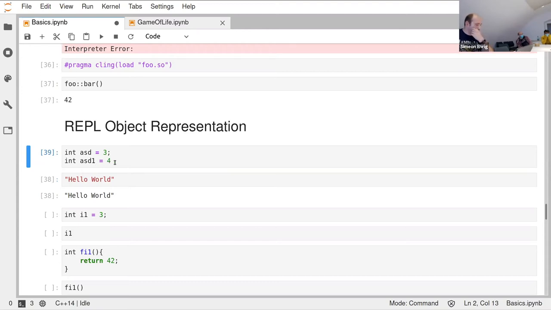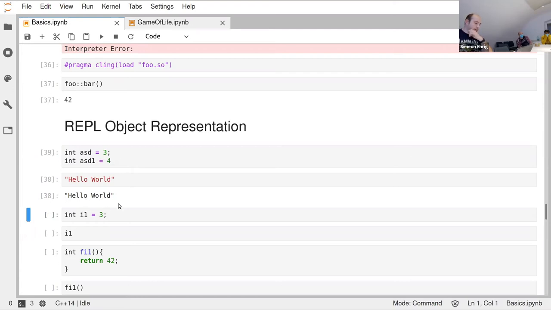Is this just like the inline statement in Python notebooks, where everything that's supposed to be printed, you can leave out the print and just add the variable name, and then it's printed out? I'm not sure, because I don't know the mechanism. But what Cling is doing, it recognizes: before it's compiling, it checks the code and looks at the really last statement. It looks if the semicolon is missing. If it's missing, internally it adds the semicolon, but it makes a mark. And then it takes the return value of the really last statement and prints it.